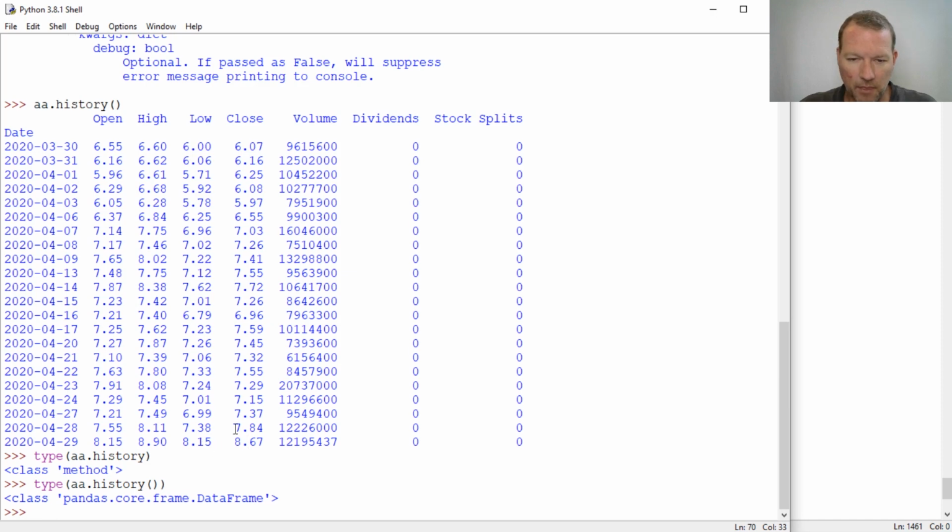So from yesterday to today, it jumped up quite a bit. So I haven't had a chance to look and see if anything is going on, but we learned yesterday that Alcoa is losing a lot of money. But again, this is just our test case. So it does not have to open at the price it left off. And then we can see here's the high, got all the way up to $8.90, and its low was literally the open.